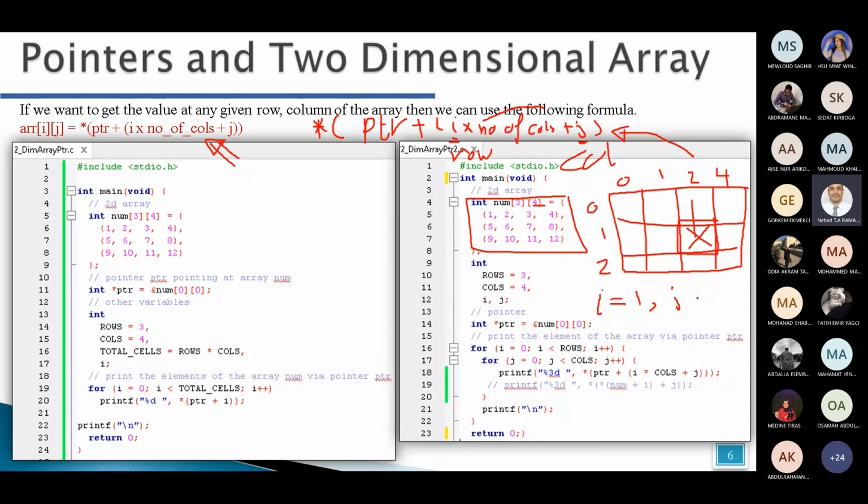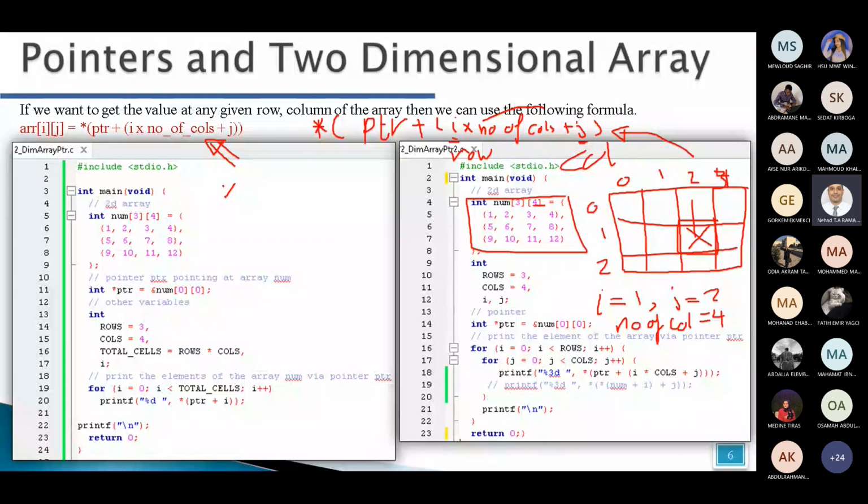It's in column 2, so j equals 2. How many columns? Number of columns, it's 1, 2, 3, 4. Sorry, it's this index 3, but we have 4 columns. So let's make the calculation now.